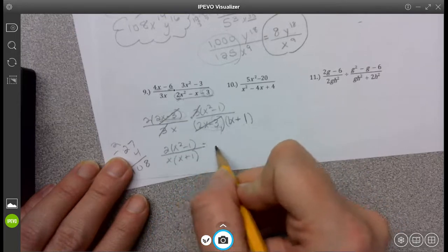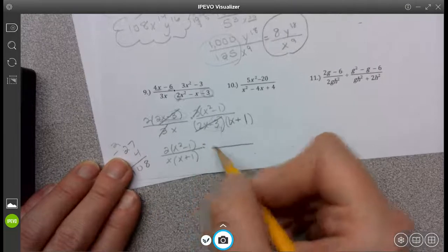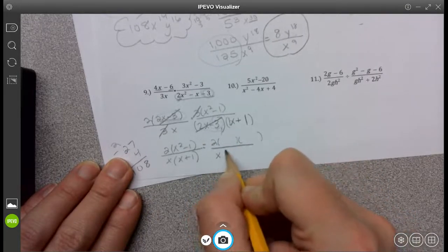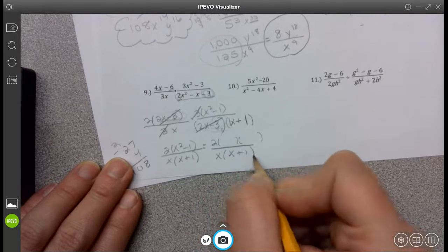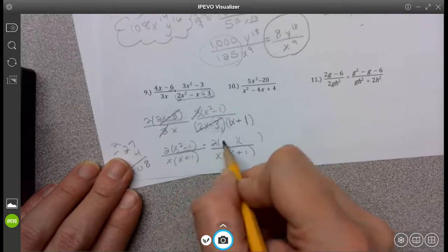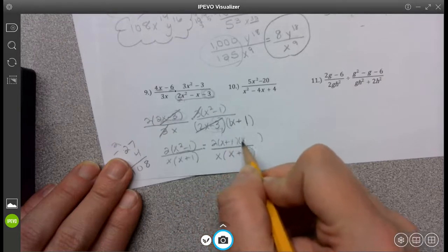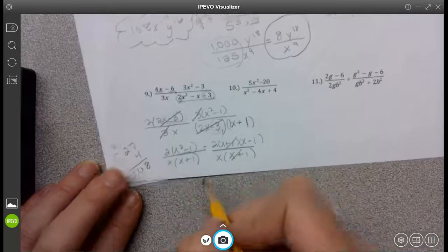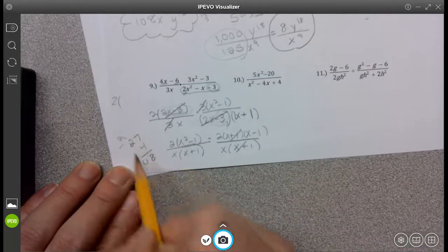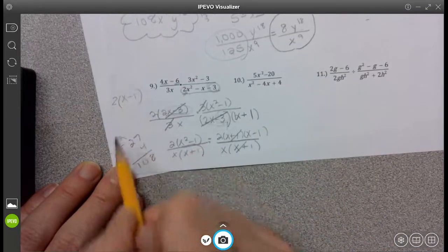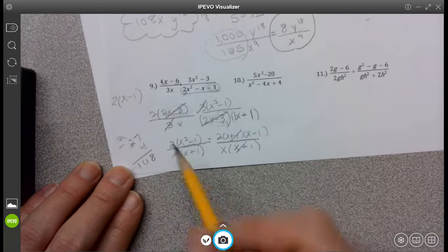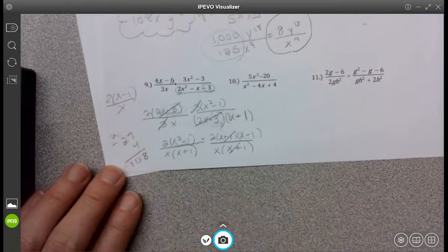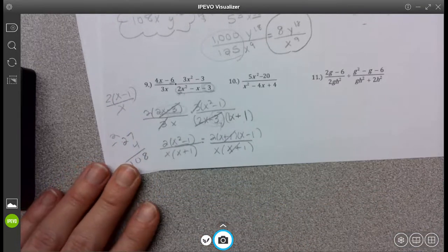Some of you would get this on the final and go, my answer is not here, because you can keep breaking it down. I just didn't want to overwhelm you. Well, it's the difference of 2 perfect squares again. x plus 1, x minus 1. So your final answer is 2 times the quantity x minus 1 all over x. You can distribute it. You can leave it like that. If I said on your final, it's going to be multiple choice.